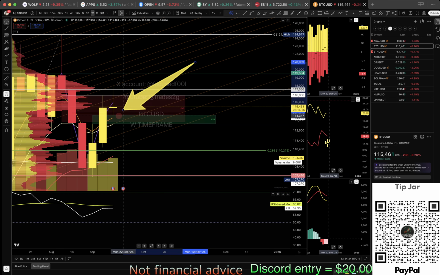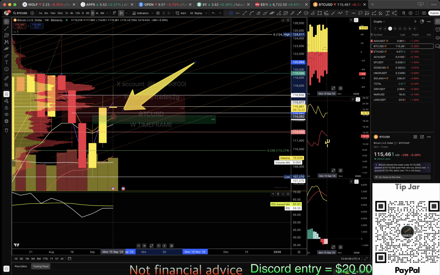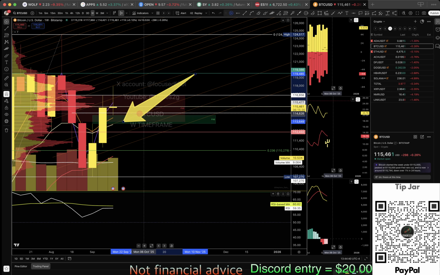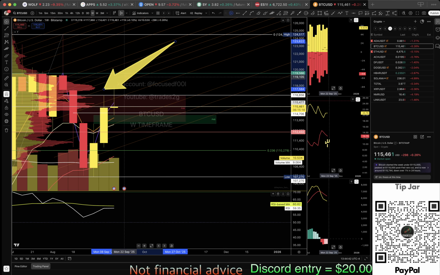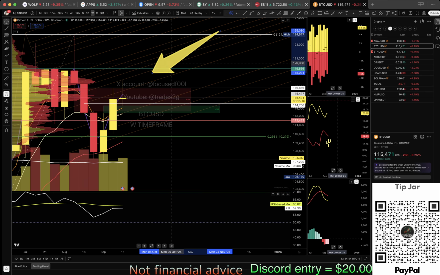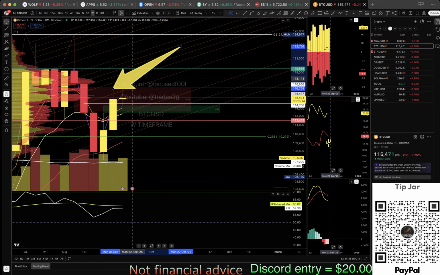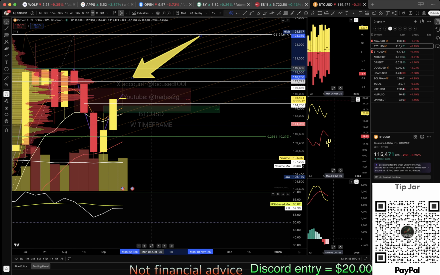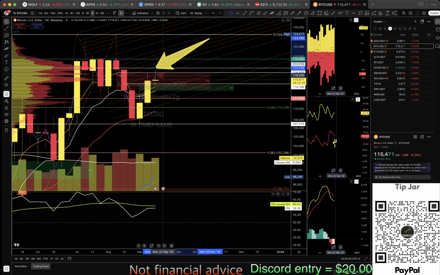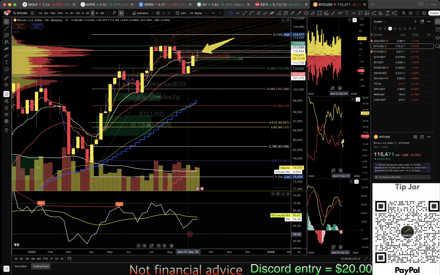Okay, look how it's trying to find support here at the 115.061. We haven't touched the 5 EMA, so I want to see a touch here. But look at that clean rejection off this macro trend line, off of this pitchfork in the tool. So I like what I see in terms of pattern consistency, but I don't like the candle structure.